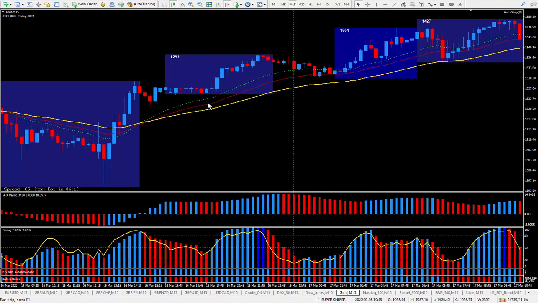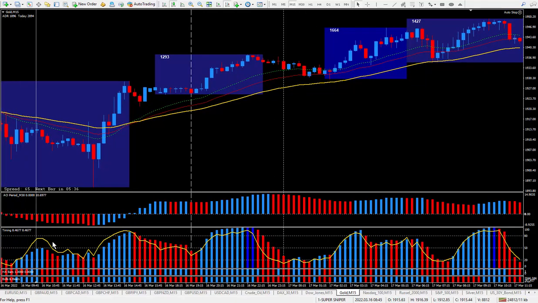Let me see if I can do that. And I'll actually show you. I'll put a line, let's say on this pullback right here. Then you got to bring this little tiny cursor right here, bottom left corner, as soon as I can catch it. It's called fixed chart position. Whoops, didn't get it.